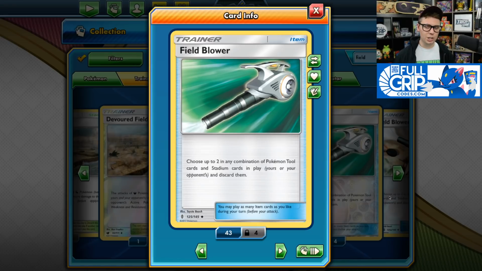There are some really good tool cards in expanded, and there are some really good stadium cards as well, and Field Blower helps to take care of those. You get to choose up to 2 in any combination of Pokemon tool cards and stadium cards in play, yours or your opponent's, and discard them. Field Blower is great for removing pesky stadiums, great for breaking the Garbotoxin lock on Garbodor.